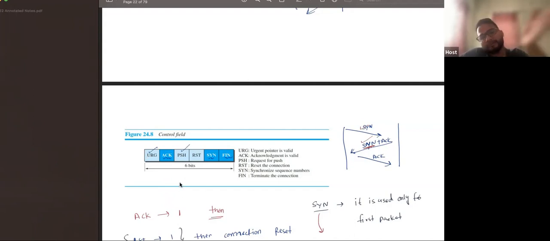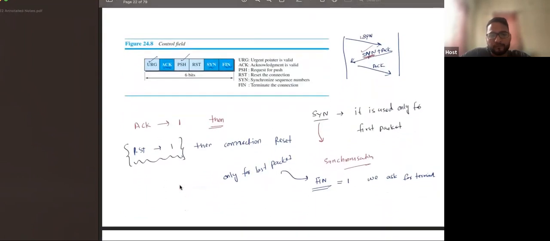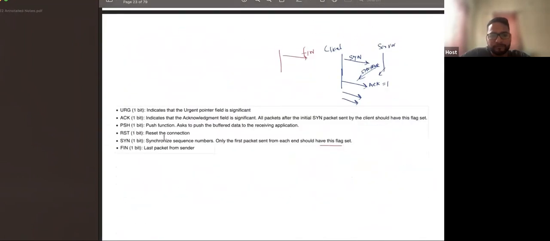If you have already sent something, and now you want to send something urgent, then send it as soon as possible. You are going to deliver it in order only, but you send it as soon as possible so that it gets delivered as soon as possible. So RST is used to reset the connection.